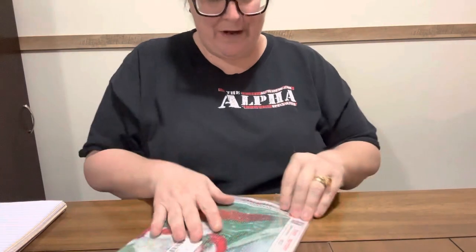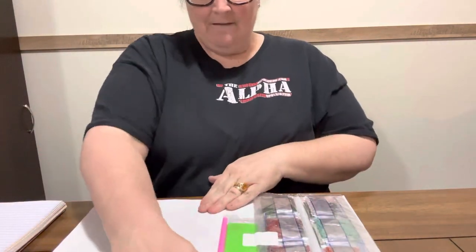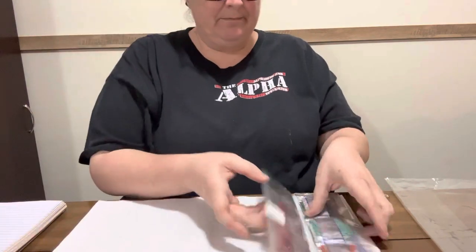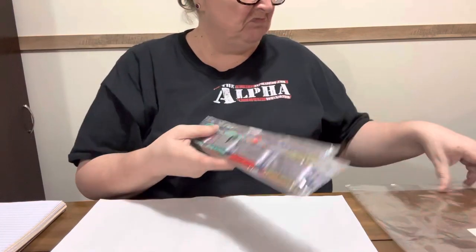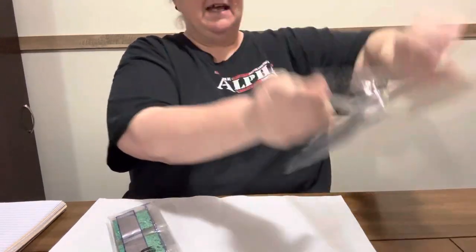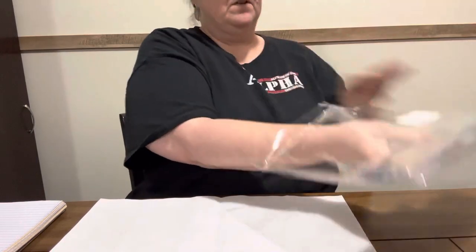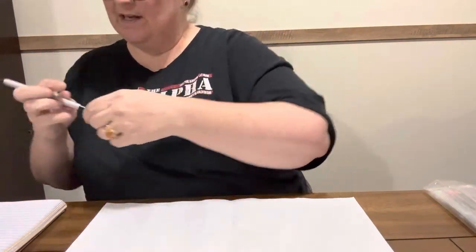Okay y'all, this two-pack is $3.98, and the other one I got was $2.90 — it is a 30 by 42 — and I love this one. I do. It's kind of vintagey to me; y'all know I like vintage Christmas. So this one's folding up — let me get that back out so I can put my beads in there. It came regular. Here's the beads; it does not have DMC codes on the beads, so I'm gonna stick them in the bag that they came in, wrap it up like that. And this one is Santa Claus on a train.